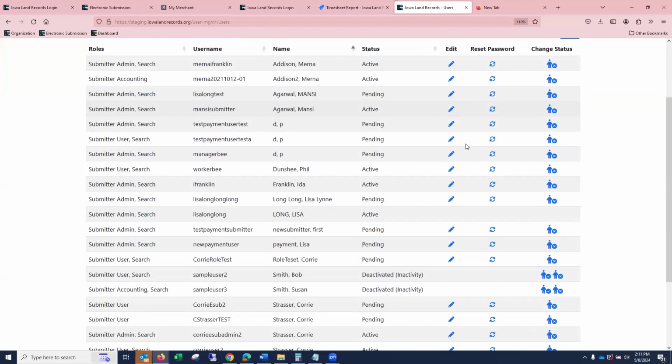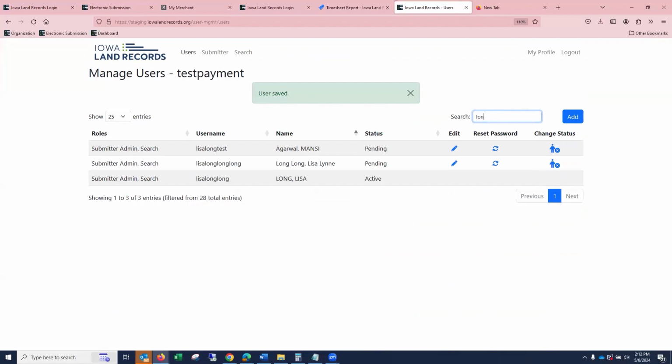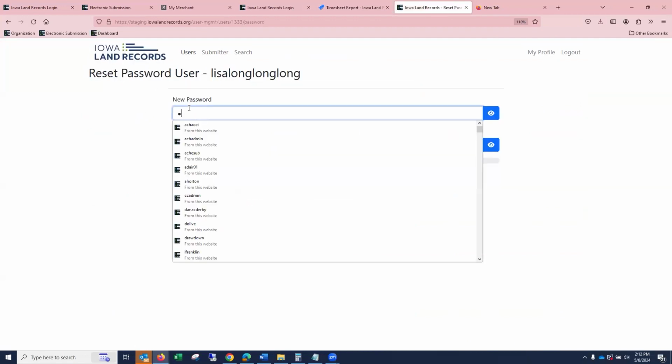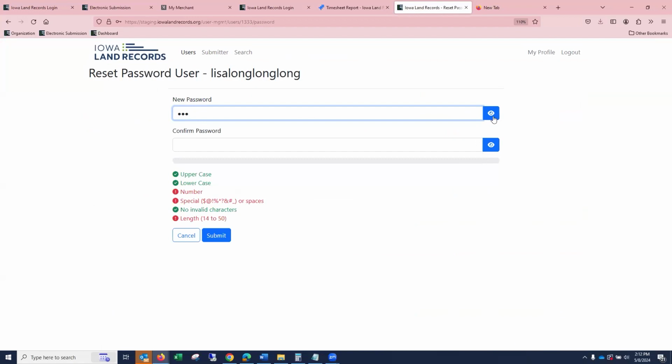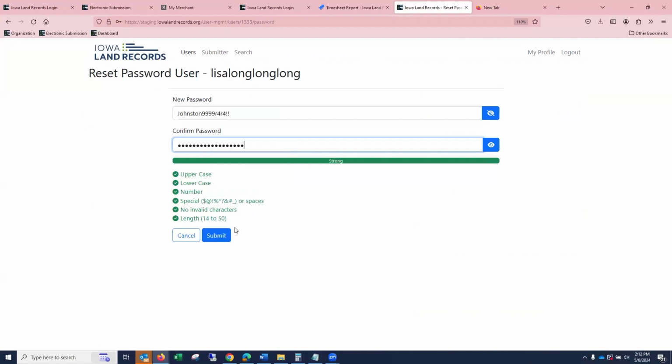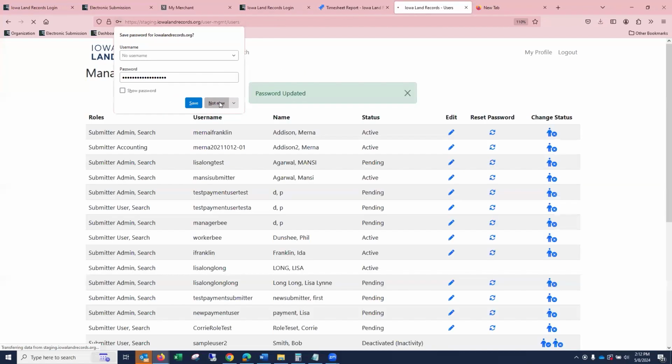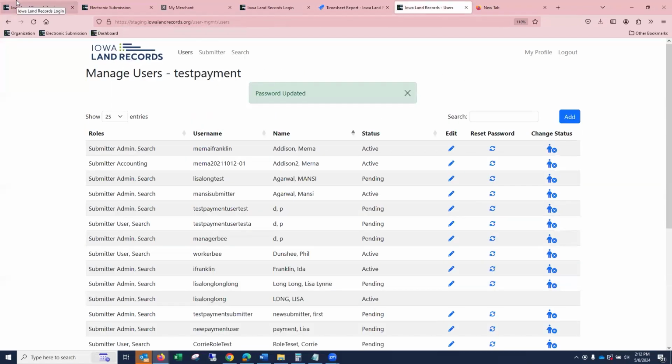And if I wanted to update a password, so somebody in your office gets locked out, you can, as the admin, easily update them. Maybe a little bit of a nonsensical password today. So you can easily do that. If you add a new user, their status will be pending. And all you need to do is have them log in and update their password.